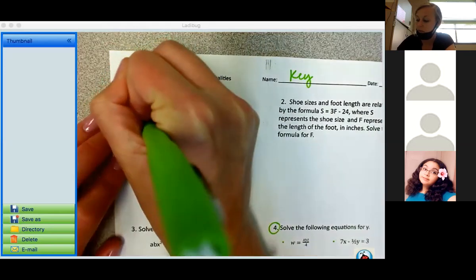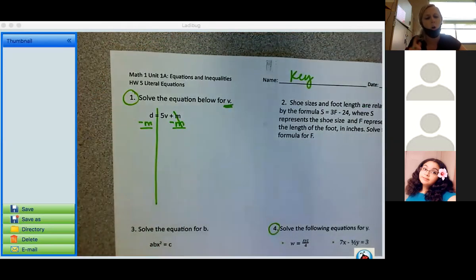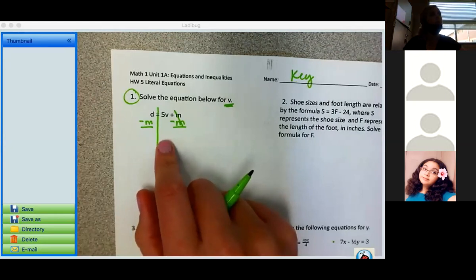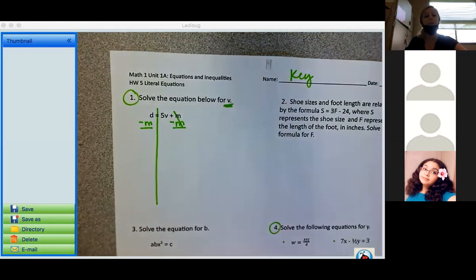Now this is where some of you messed up on your homework. I could see it. Y'all only did it on one side. This is still an equation. What you do to one side, you got to do to the other. You have to. It's like that seesaw. There has to be somebody on both sides or you're going to go flying. Kamari loves that example.